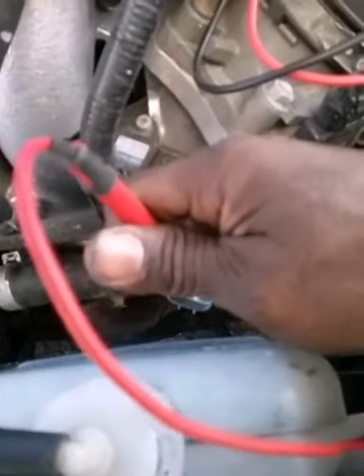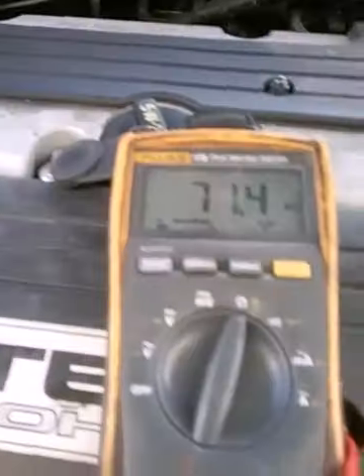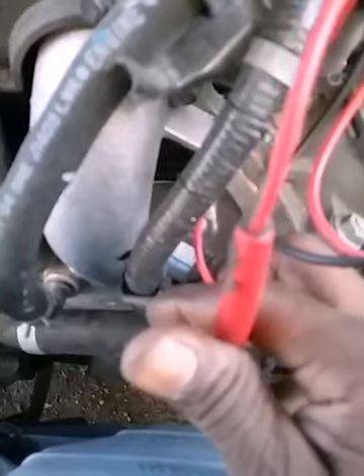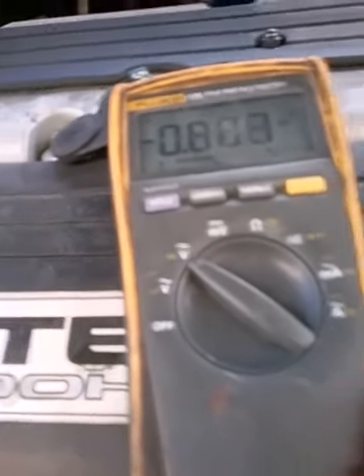I do have a resistance value — I'm checking the resistance first. 71 kilohms, I got that. I'm going to change this over to the positive side and put it on direct current and recheck it. This is the wire going to the PCM. It just lets me know that I've got some type of connection going on. And on the other side, I do get 12 volts — it just lets me know I've got some type of connection with the computer.